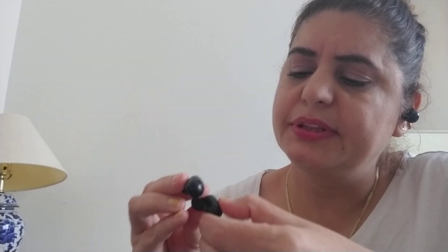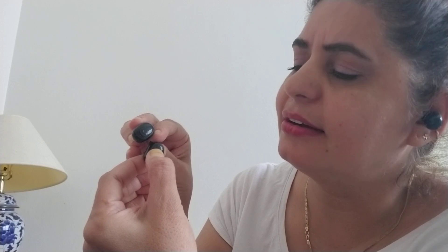We can open the case by pressing here and it will open. Then we have to pair it via Bluetooth with our mobile. You just need to turn on Bluetooth on your phone and it starts pairing. It will say left ear and right ear, so we put them in accordingly. It gives very clear voice quality — nice one, check it out!